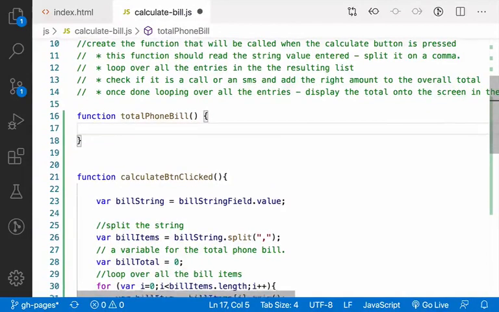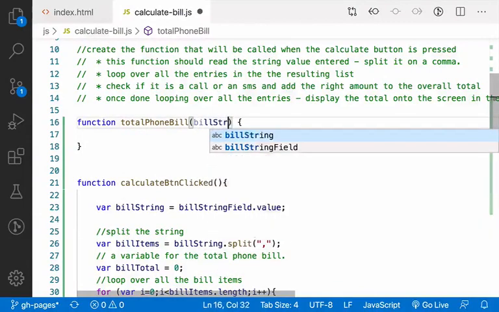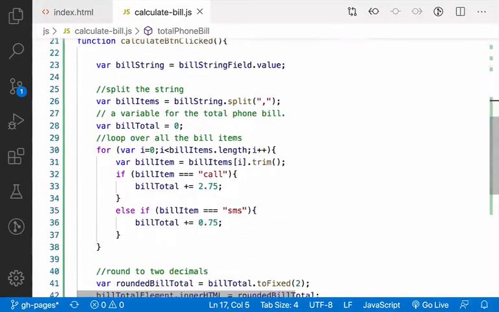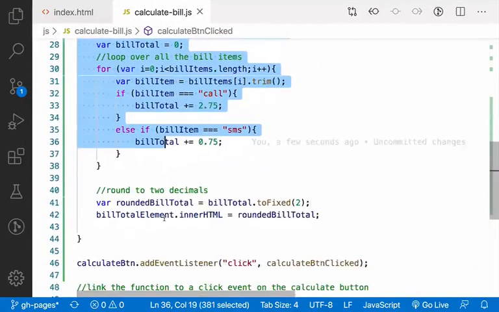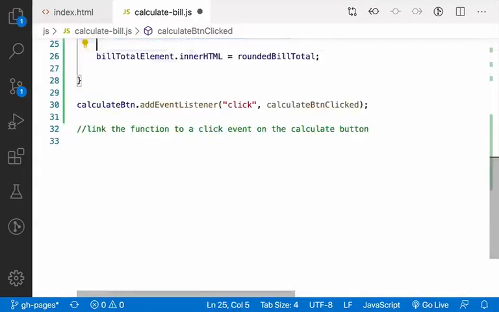And then what we want to do here is I want to do something like this, bill string. So what we can do now is I can take all this code that I have here and I can cut this.